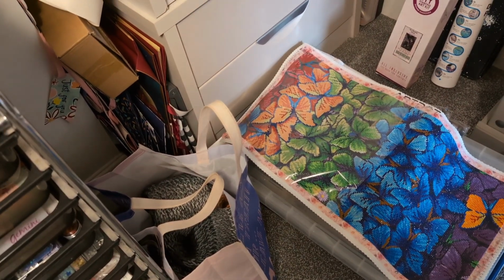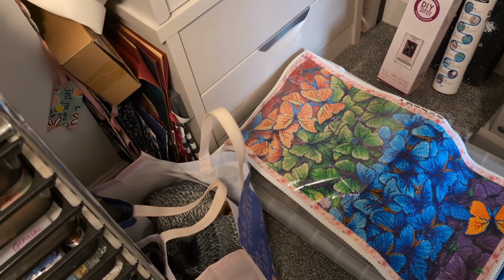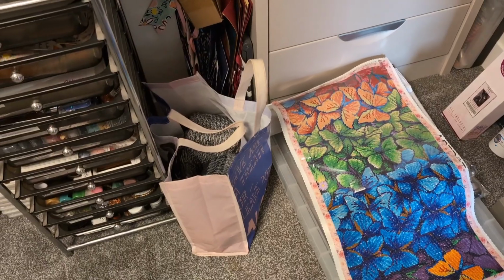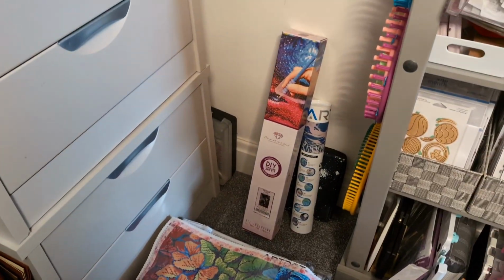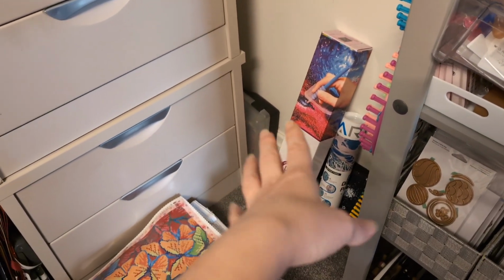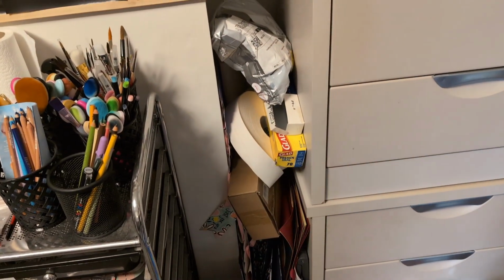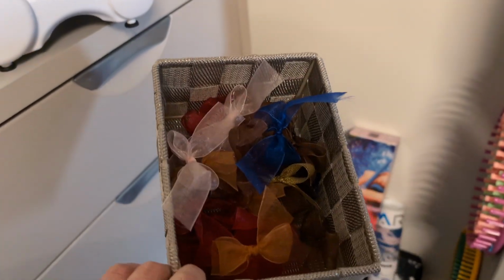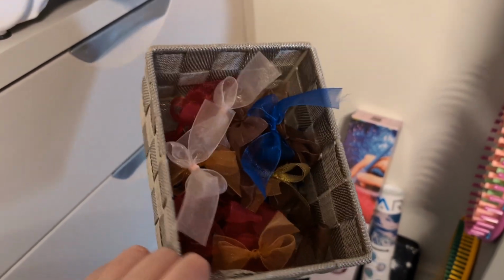I might start putting some of my creations up on my website. Why not? I make these things. Somebody might want them. So yeah, we'll see. But at the moment, it's just wax melts. I've got a little box down there that's just all threads and sewing. This is a mess. This is turning into a random chuck-it-down-there-out-of-the-way sort of thing. And then up on my drawers, I've got loads of little bows that I've sat and made.